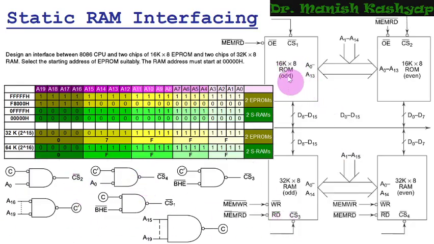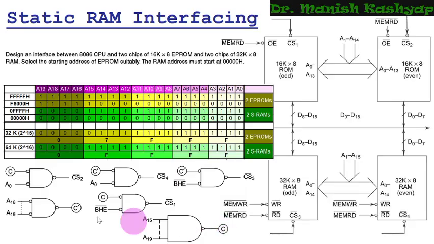If you want to design the chip select logic for, say, this particular ROM, CS1 bar. So you see this CS1 bar, it comes from BHE bar and this C signal. The C signal is generated from this particular NAND gate, right? So the C signal is an input to this, and C signal comes from this. So let's take a simple example rather than this, where this chain is not there. So let me preferably select this. Okay, so first of all, let us discuss this C signal and C complement signal.